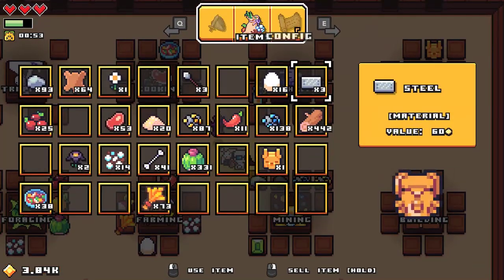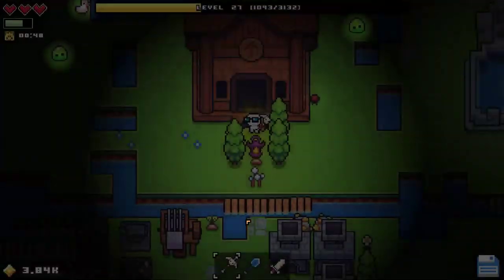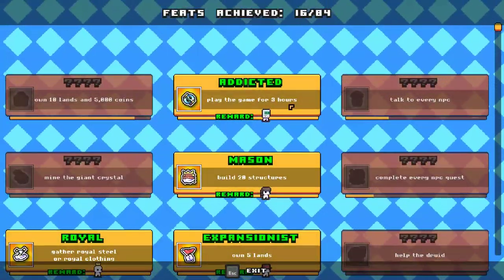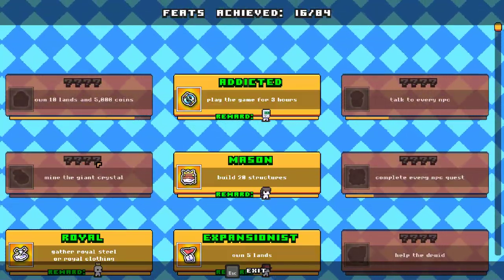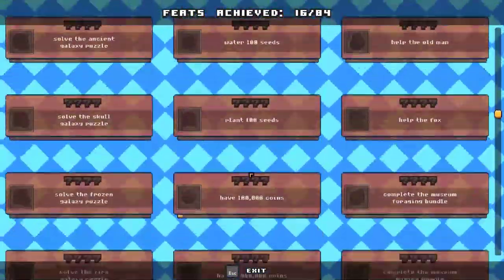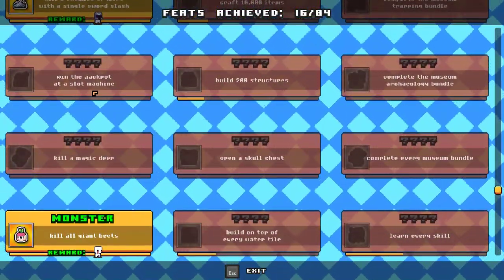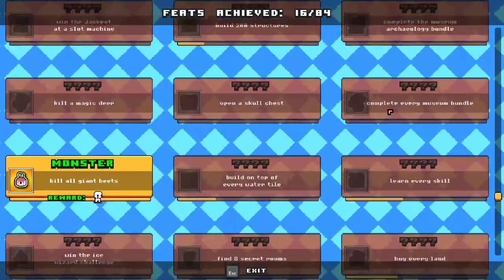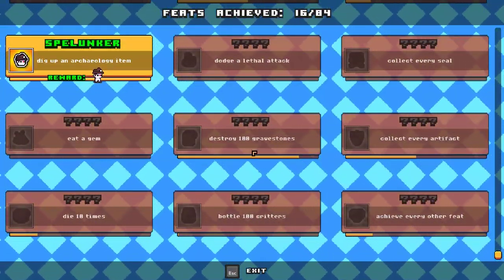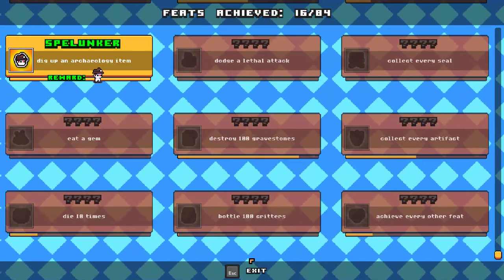Just looking at the... is it config? Not config. Yeah, I think I need to be outside to look at this. Not quite. Feats. It's 84 feats. And some of them are pretty simple, like mine is some giant crystal, complete every NPC quest, help the druid. Things that we're going to do anyways, but there is just a lot of things that need to be done. Build the structures, jackpot of the slot machine, magic deep, skull chest, complete every bundle. I mean, maybe I bit off a little bit more than I could chew when I said I'm going to complete all 84. But I'm going to complete all 84. So, we'll see how long that takes.